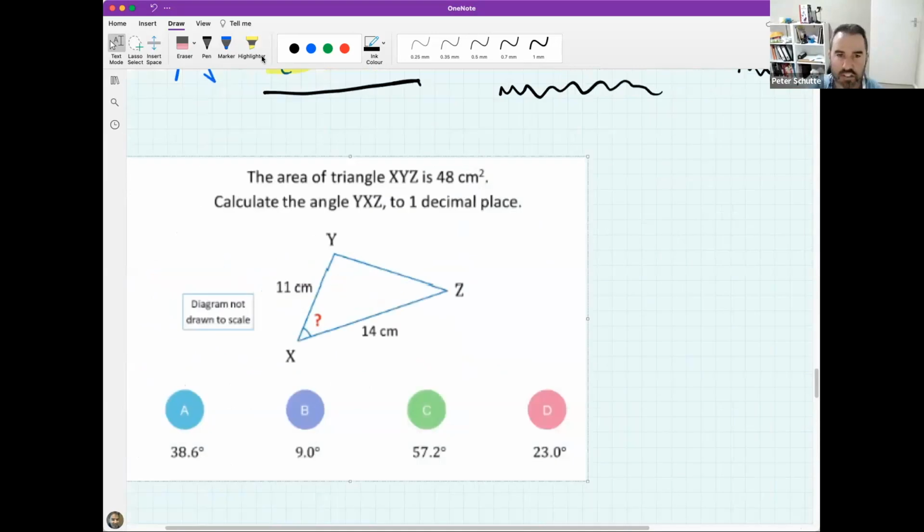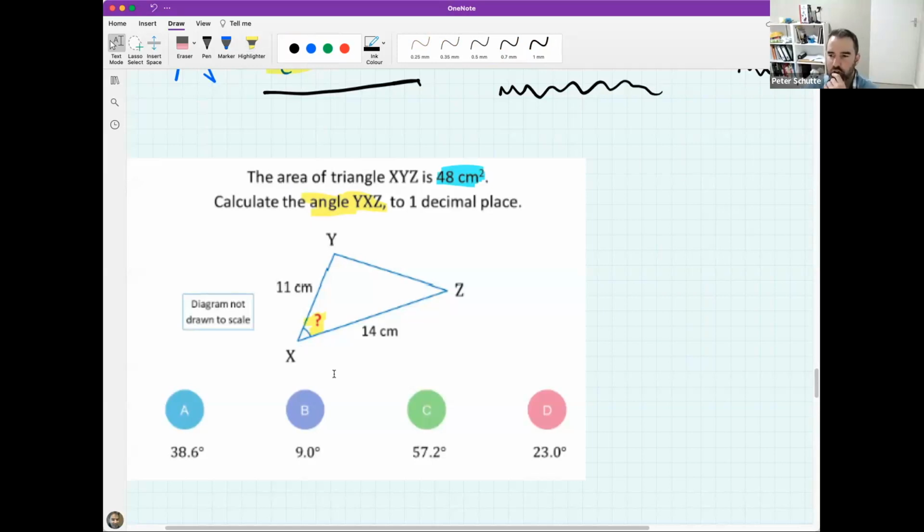And this question says to me, even though it gives me an area, it tells me what the area is, they want me to find the angle over here. Who has an idea about how we might be able to do that? Anybody got a, like, if you think about it logically, how could I kind of work backwards? Who has some ideas?